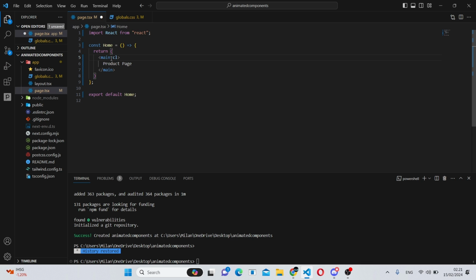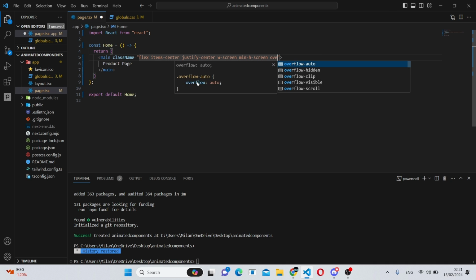For this, we can say className equals flex items-center and justify-center w-screen min-h-screen overflow. Let's spell this correctly. Dash y dash hidden.